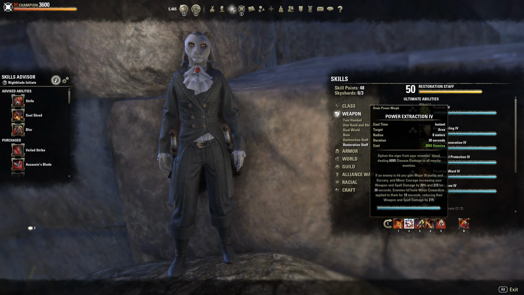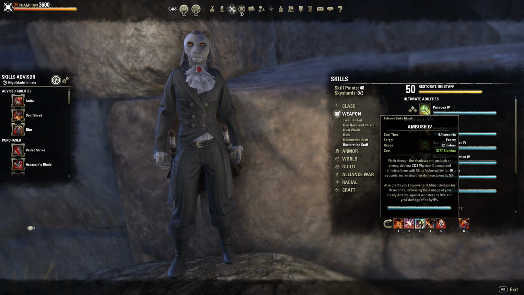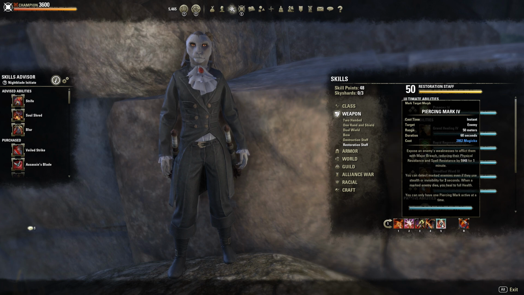For our abilities here, we're running Merciless Resolve, Power Extraction, Ambush, Concealed Weapon, and Piercing Mark. For Ambush, that gives us 10% extra damage and is a gap closer. Very nice. Concealed Weapon, once again, 10% extra damage. And Minor Expedition, very strong here as well.